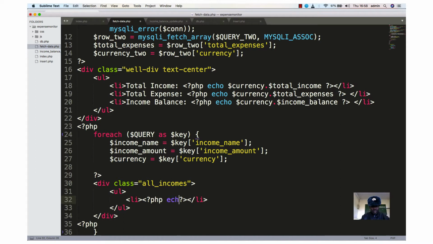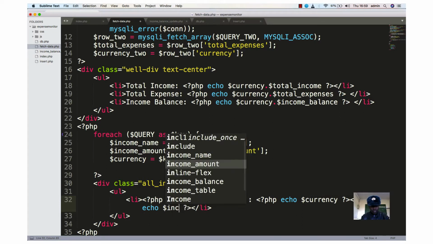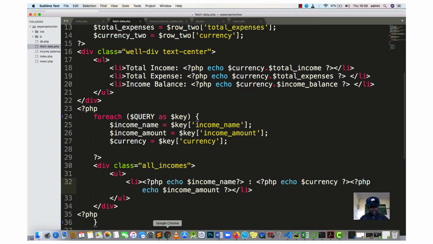PHP echo income name, so put dots here, PHP echo currency, PHP echo income amount. So far that's what we've done.